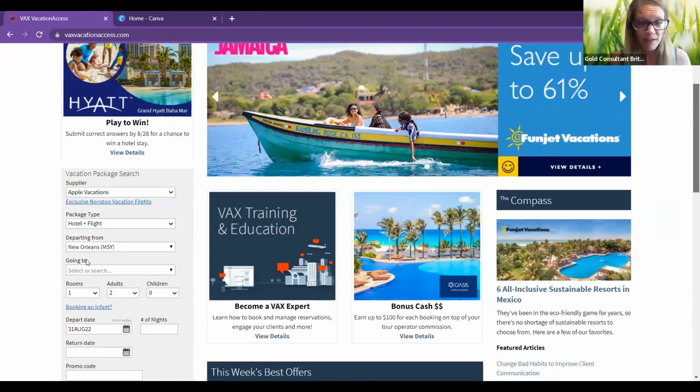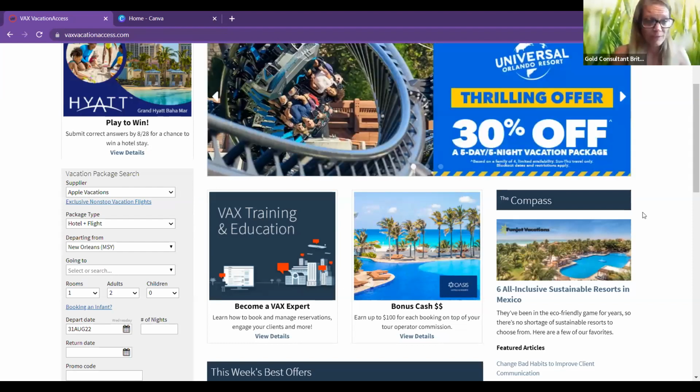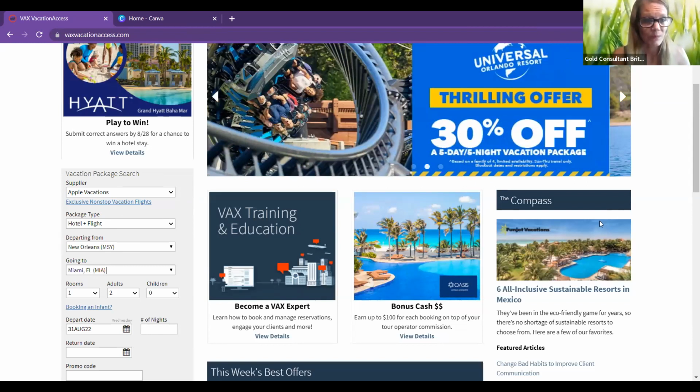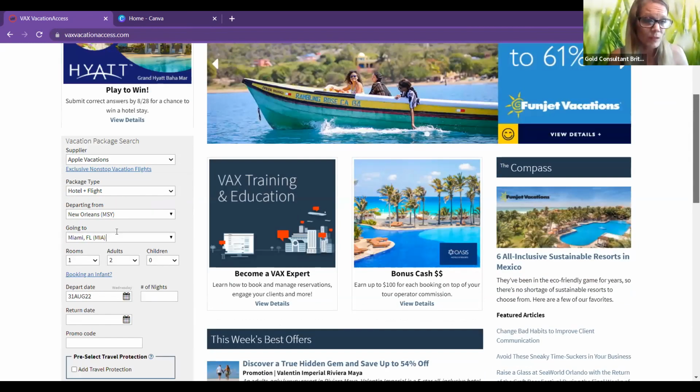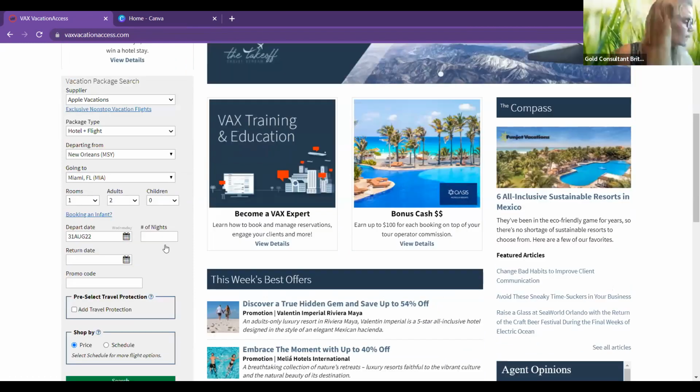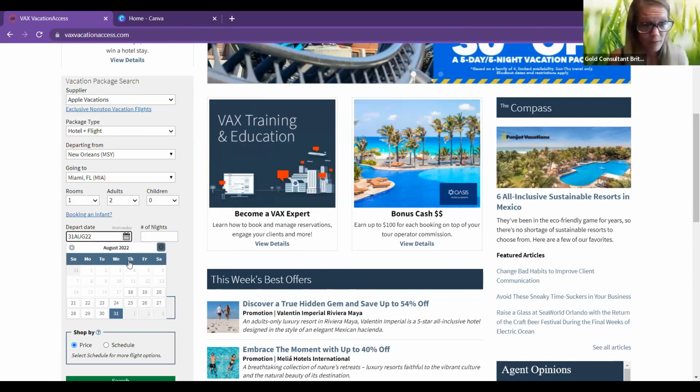All right, we're going to do flight and hotel, and they're departing from New Orleans and going to Miami. Right, they need 1 room, and their departure date is, let's see, okay, September 2nd to the 5th.